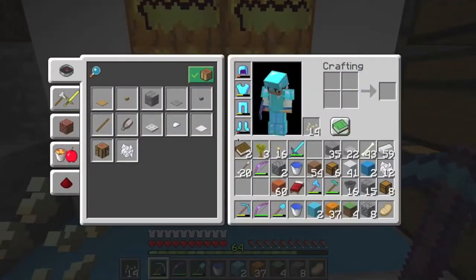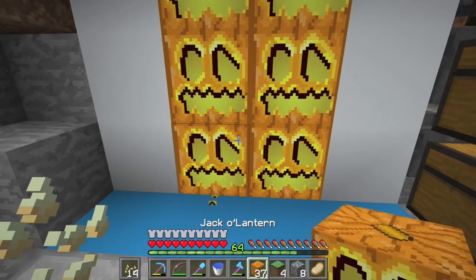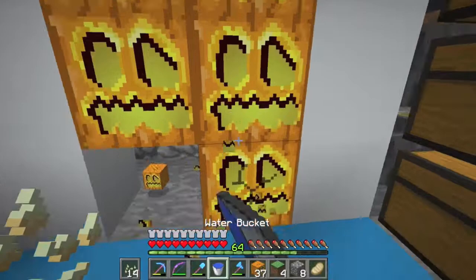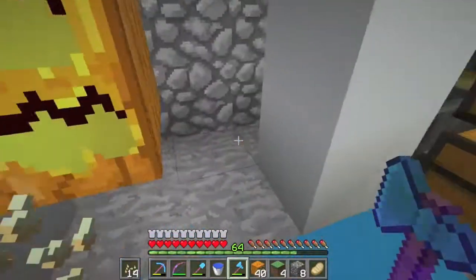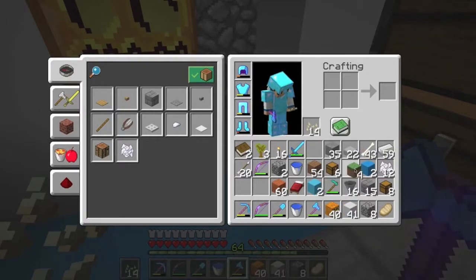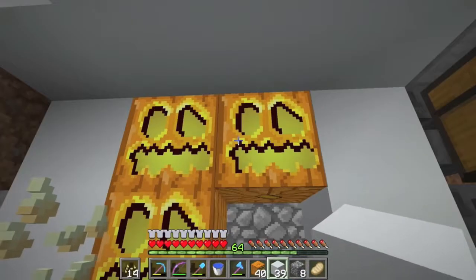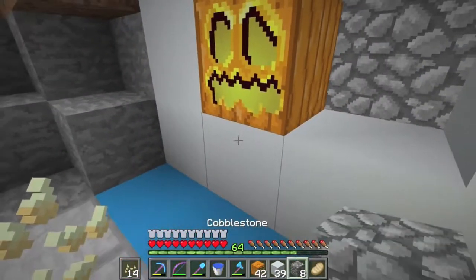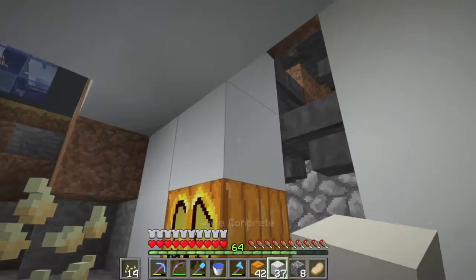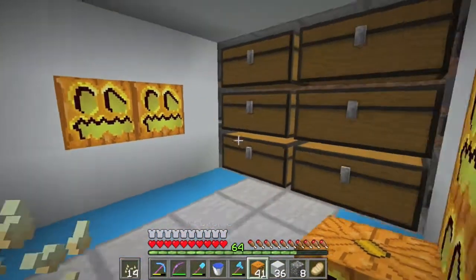Maybe I need to put... let's try that actually right now. Let's try this. We're going to take out that one. Sorry, I keep calling these things pumpkins. They're not pumpkins, they're jack-o'-lanterns. They're kind of like pumpkins, but not pumpkins. Okay. Maybe this will look better. Instead of having the vertical wall of pumpkins, we could do jack-o'-lanterns, that is. I just have two. Does that look better?